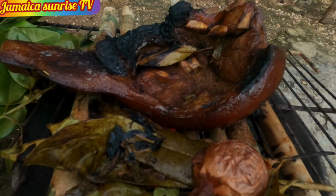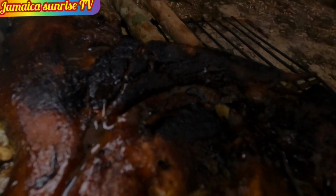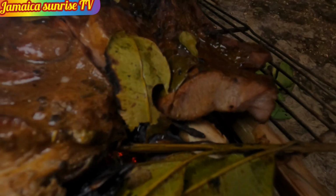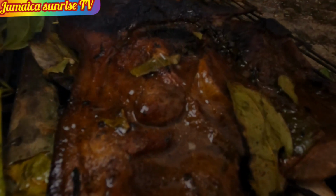Sunrise at the general. Huh? Remove the cover. Is this hot here? Yeah, no it's not hot. Yeah man, look at it people. Look at it, wow. Sunrise style, you see it? Finally look at that pan when it upon the grill, because you know never take it off soon. Yeah man, I start cut it up.